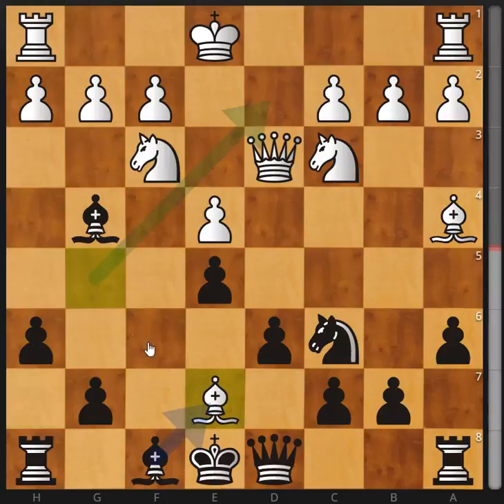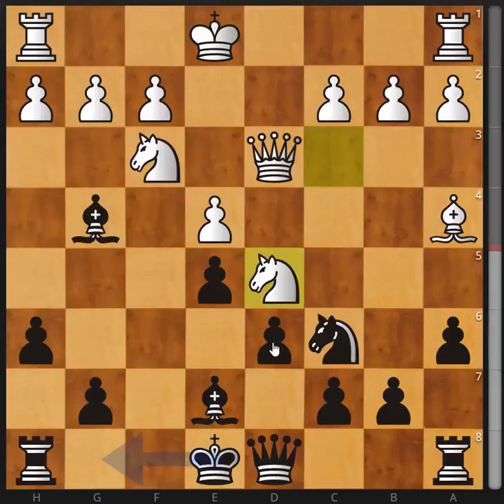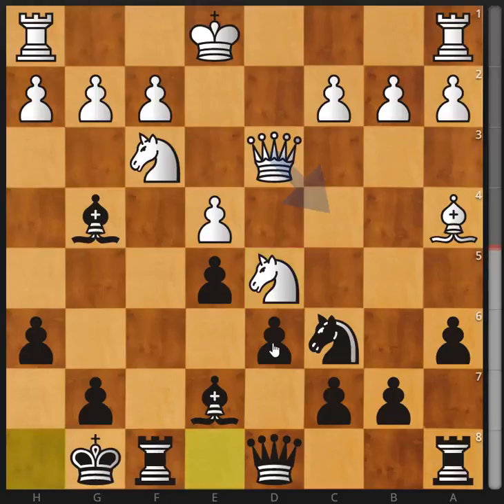And so instead of just maintaining the pressure, which probably would have been better, white helps black out by simply trading the piece himself. Alright, so at this point he does have a little more free space, but his light squares are quite weak. So at this point he's castled, all his minor pieces are developed, and he's 1 move away from completing the opening.